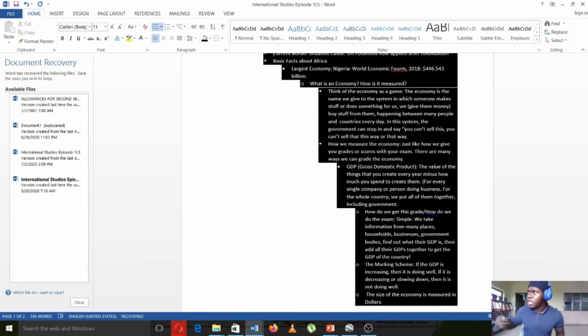That give me this, I give you some money for it, that we do every now and then, okay? Now, in this system, like the one we have in Ghana, for example, the government can step in and say, hey, this you can't sell, that you can't sell. Of course, you can't go out and buy cocaine or weed. If you are caught, you have a problem with the government, then you've committed a crime. And if things go as expected, you will probably end up in prison.